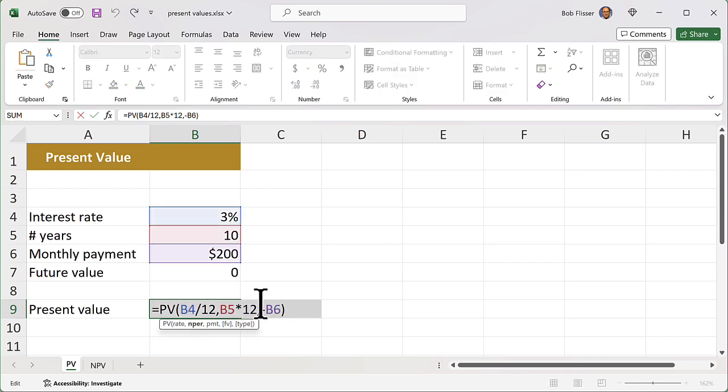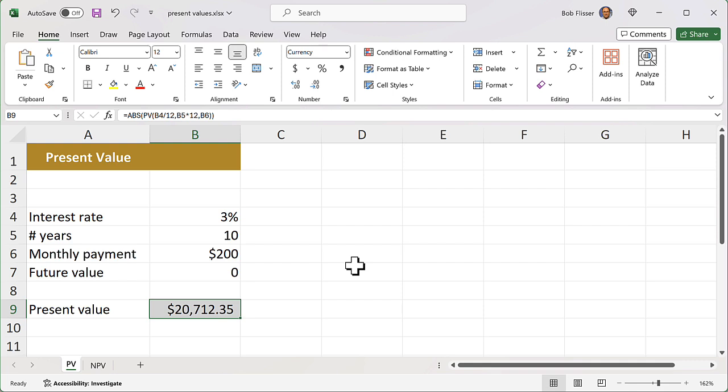Or if you don't like that, because it's technically not correct, what I could do is remove that minus sign and wrap the entire thing in an absolute value function. ABS is absolute value, not anti-lock braking, and that gives us the same result. Anyway, this means that if you get the opportunity to pay any less than this amount when the rate you would expect to earn is 3%, this is a good deal.